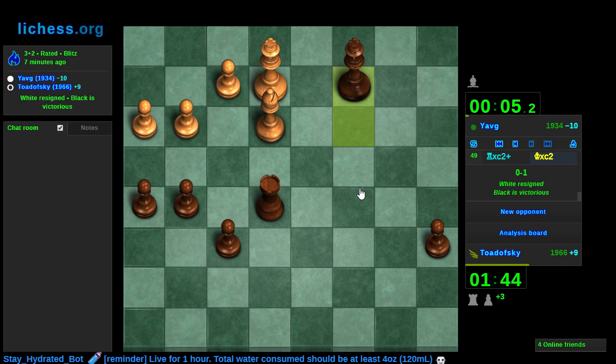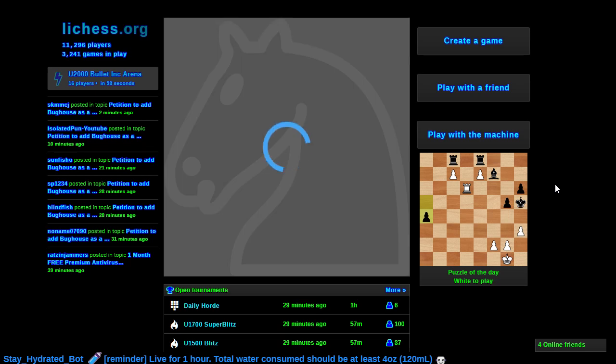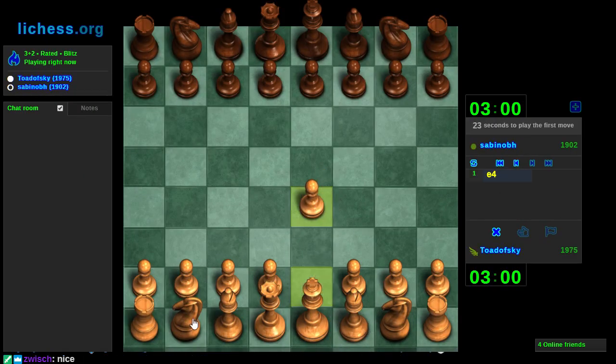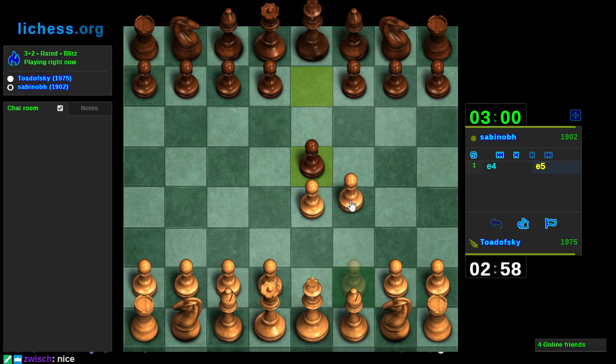So, oh, no rematch offer. Not too surprising. Can we end on that win, though? I don't think so. Let's try one more. Which pawn will it be this time? Yeah. It feels somewhat unsatisfying after some number of games that go that way.